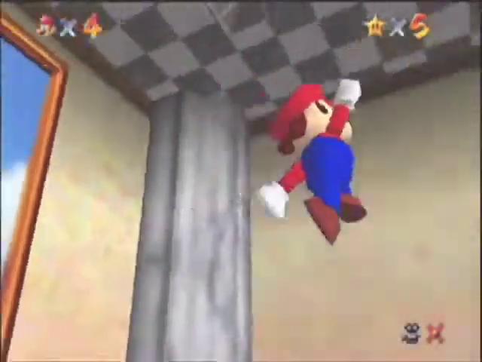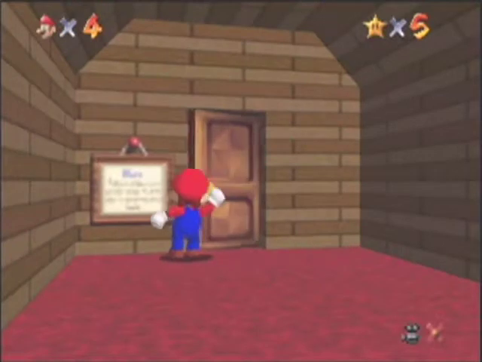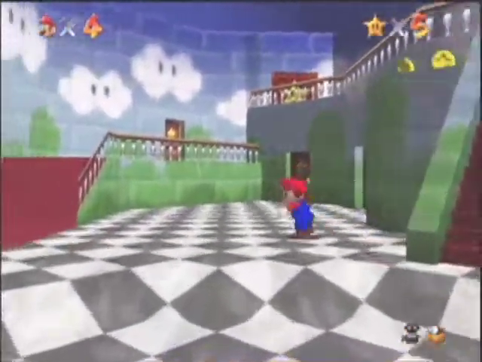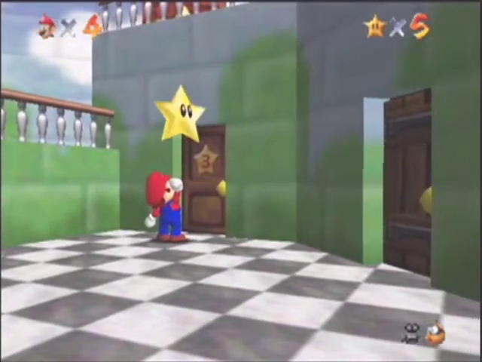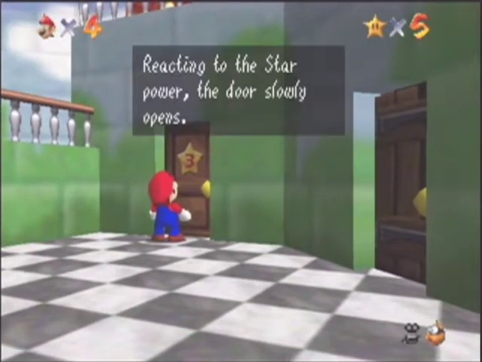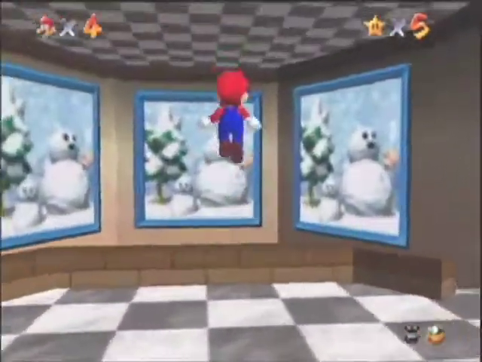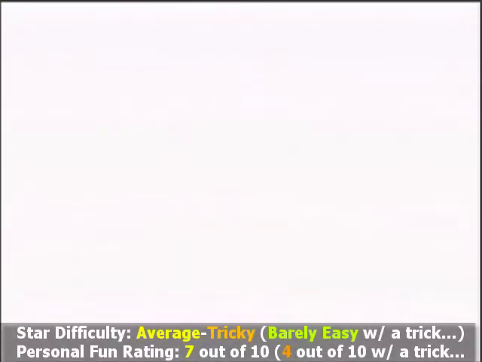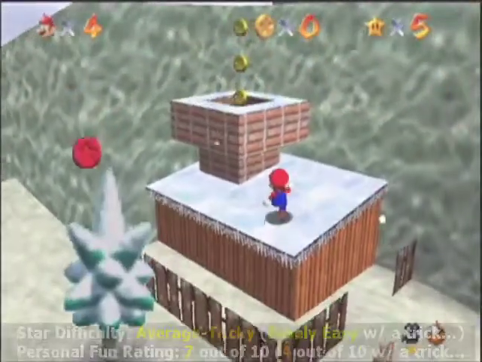So now that we've got a good taste of all the courses that are available to us at the moment, we can now head on to the fourth and final course, at least in this front area, the foyer. And this one is probably the hardest of the four, no doubt. Mainly because this area has a lot of nasty little things to talk about. It's Cool, Cool Mountain. And, of course, it starts off with a really evil, and I do mean evil, star.